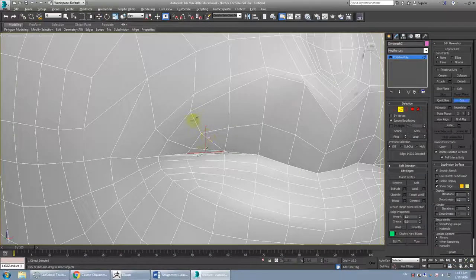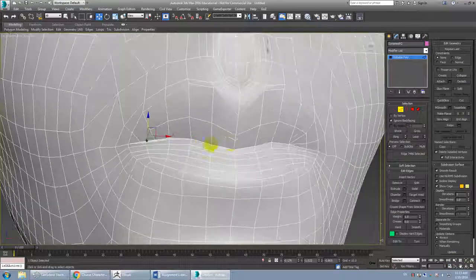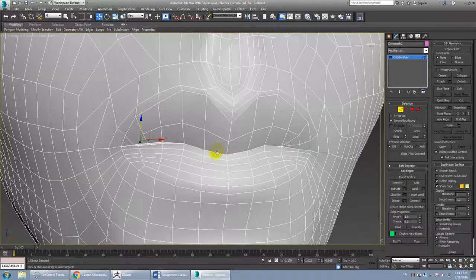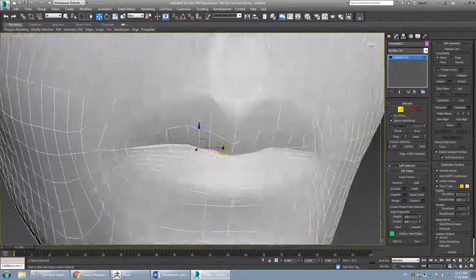So in this case, I would probably fix weird mesh flow issues right now. So I'd go in and connect this down here and connect this down here. And then I can sort of tidy up these edges right here. So I get a bit of a cleaner flow going into the mouth there. And again, I'll try to grab the correct edge here. So pull this up. I just want a little bit of a gap so I can see what I'm doing.